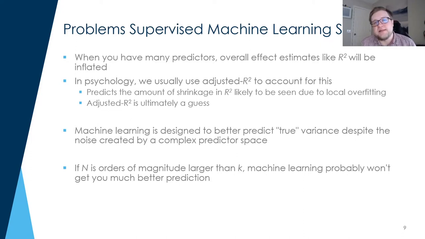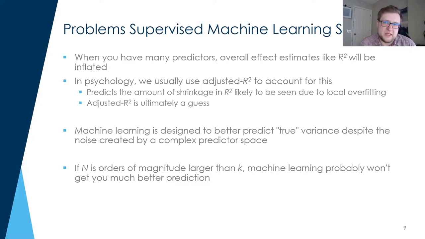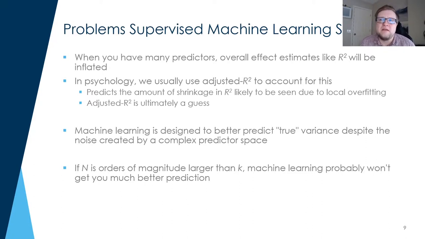Machine learning approaches are really optimized to figure out what that true out-of-sample prediction actually is — they are designed explicitly for that purpose. So when N is orders of magnitude larger than K — if you have 200,000 cases and 10 predictors — there is virtually nothing that machine learning will get you that you wouldn't get out of ordinary least squares regression. We've seen papers in industrial-organizational psychology comparing these machine learning methods to traditional regression-based approaches, and in classic prediction scenarios — usually around 200 to 300 people with 5 to 10 predictors — you don't really get a lot out of machine learning. In some cases you get nothing, and in some cases machine learning is actually much worse.